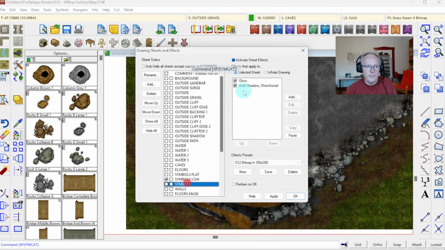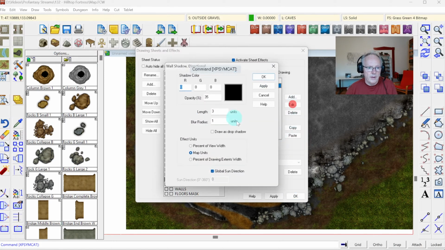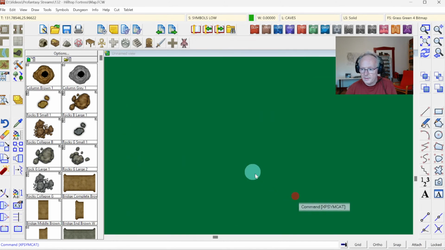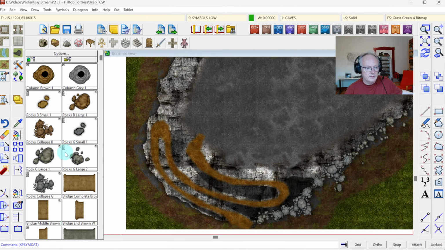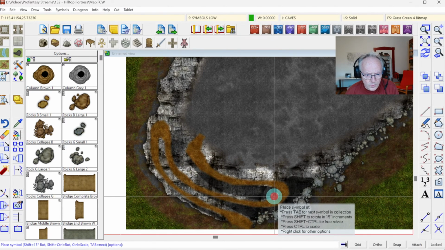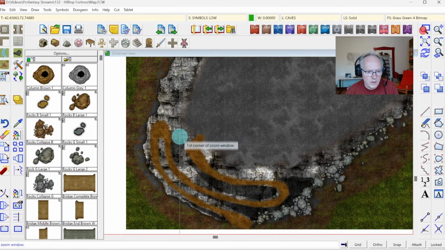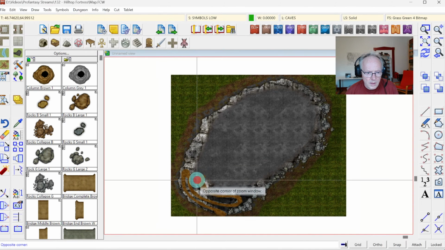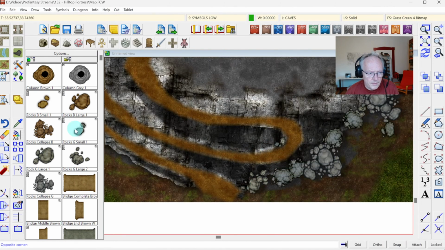And I'm going to grab the effects here, copy symbols low. Actually, I might turn off the glow and just make the drop shadow here shorter, so the symbols appear lower. And then I'm going to grab some smaller rocks and put them alongside the edge of the road. Oops, that was the wrong zoom. Let's go here.